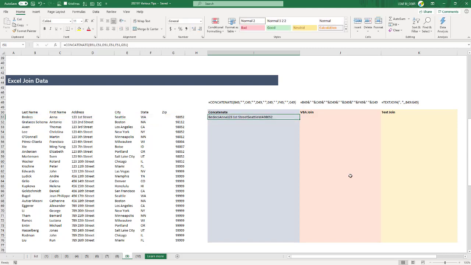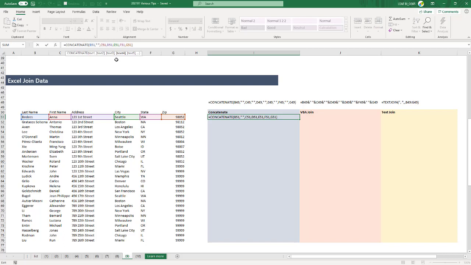We'll notice here that all the data has now been joined together into one single string. Now this doesn't really look very good and doesn't help us too well. We want to try and break this up a little bit. So what we can do is add some additional text inside two speech marks. We can add a space, which will give us a nice break between our data sets, and between our first and last name. We can continue on with this through the rest of our data, remembering that you need to put a comma to separate each of the texts in between.